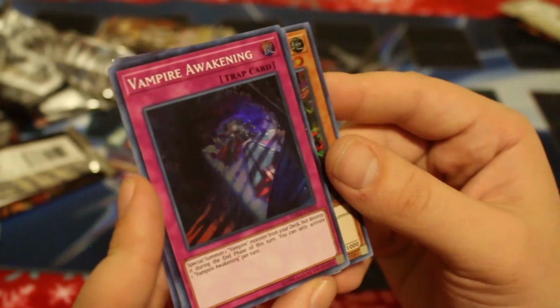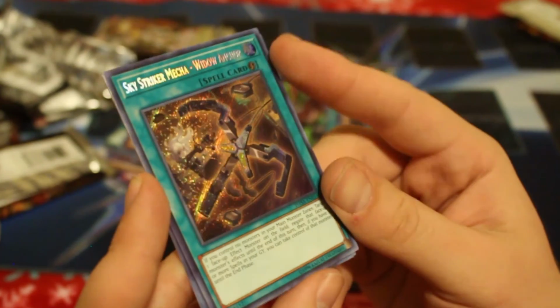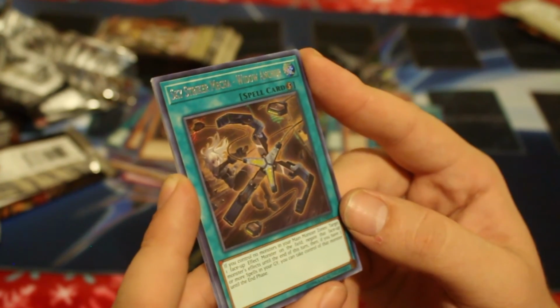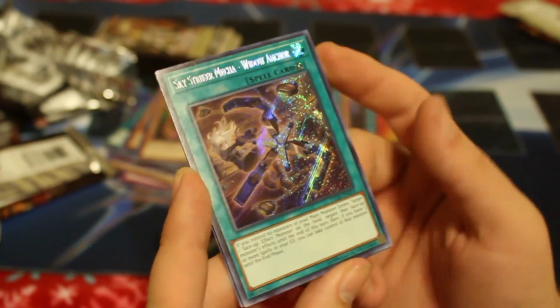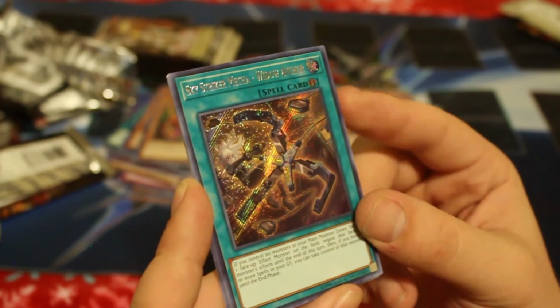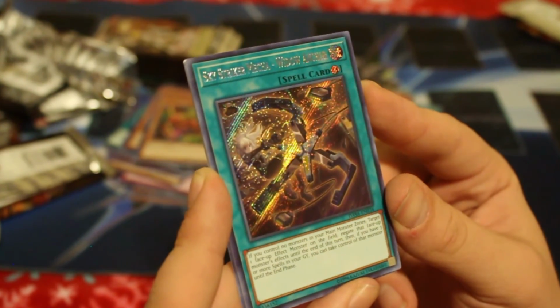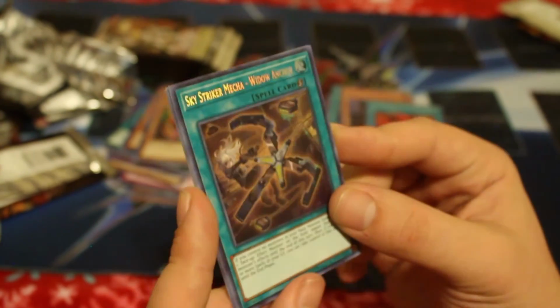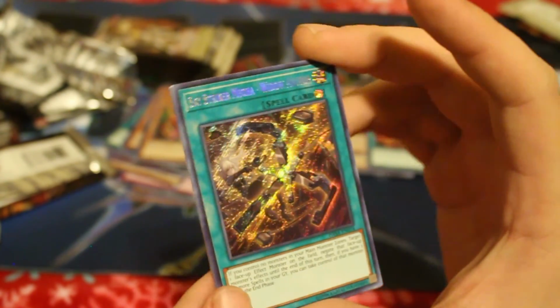Vampiric Orcus, another Vampire Awakening. Ooh, Widow Anchor. Okay, Sky Striker Mecha, Widow Anchor. Think of it as a breakthrough skill. If you control no monsters in the main monster zone, you can target one face-up effect monster on the field, negate that monster's effects until the end of this turn. Then, if you have three or more spells in your grave, you can take control of it if you want. So, what's super fun is you have a couple of these opened up, your opponent doesn't have too many monsters, you got three or more spells in your grave, and you're like, you know what? Widow Anchor, grab this. Widow Anchor, grab that. Widow Anchor, grab that. And attack for game. Done it before. Super great. Super fun.